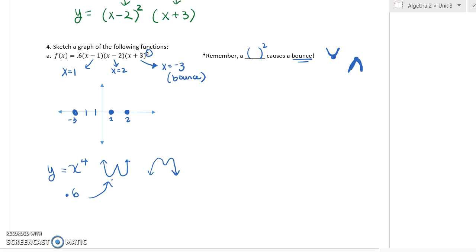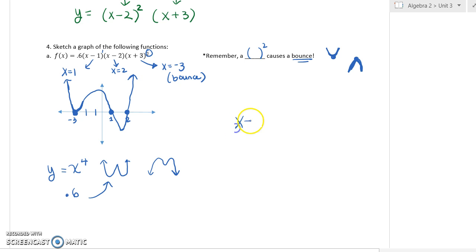And then what we're going to do is start with the arrow up. Negative 3 is a bounce, so as soon as I touch it, I'm going to come back up, okay? So it looks like a U. Go around. I have to come touch 1, so I do, and I go through it because it's an odd power. And then I turn around and I go through it again at 2, and then I keep going, making it look like a W shape. So that's what it looks like, okay?